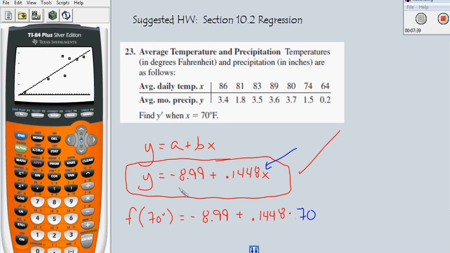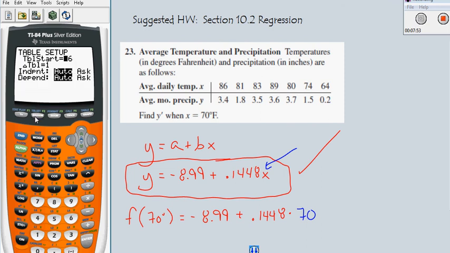The other thing you could do is insert the data into your table. If we go second table, you can see I could scroll all the way down until I got to x equals 70, and that would take me a second. But the other way to set up my table is if you notice above the window key, it says table set. If I hit second table set, I could just start my table at 70. Or I could start it at 1, and I could change my independent variable, my x, and my dependent variable, my y. Some of the vocabulary probably coming back. I could change that to ask.